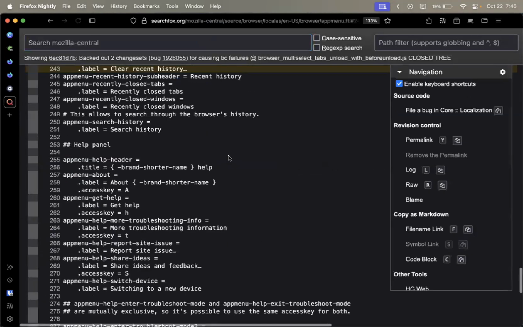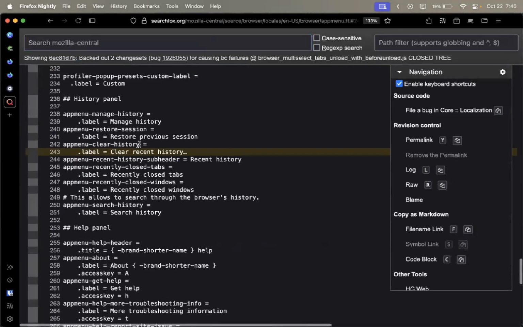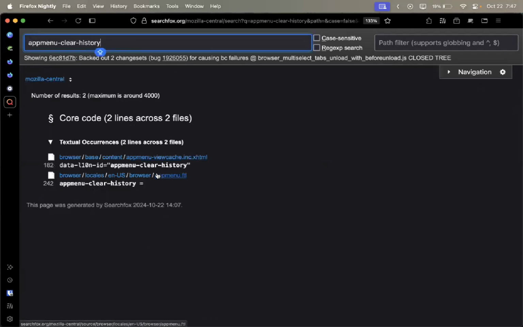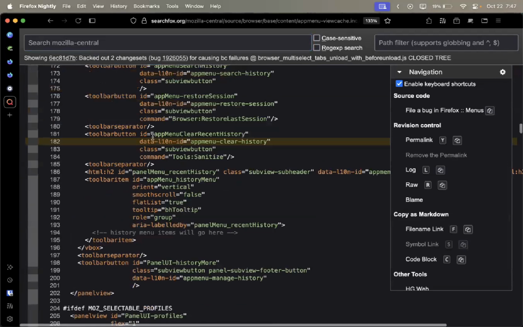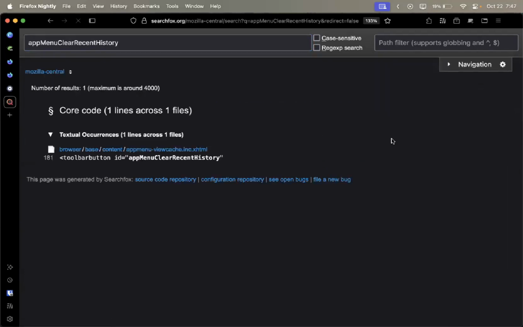For the FTL files, I can go over that. That's their translation stuff. Mozilla has browser inbuilt translations. They don't use Google Translate or something, they use the community. So we have our own thing called FTL for translation. But if you look for this tag, now that you know what you need to look for, you can find it's in this XHTML file. You can find this ID and search for that.